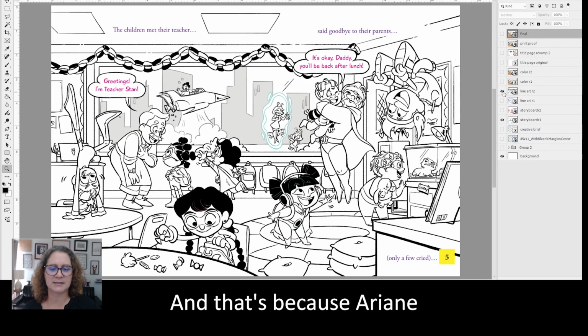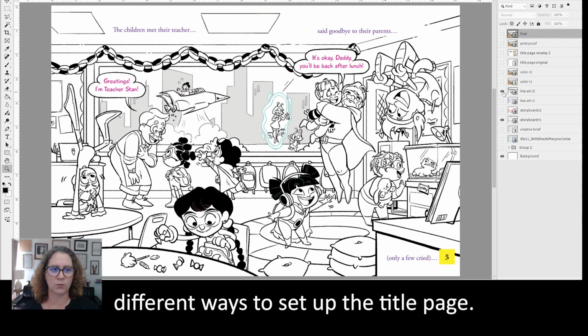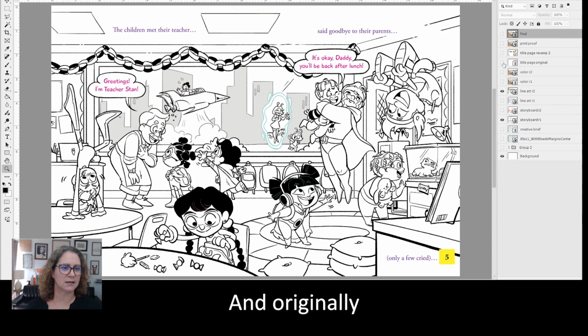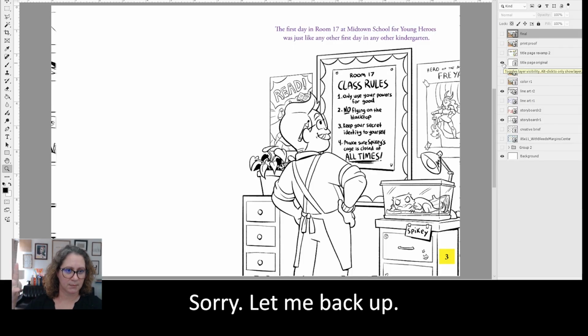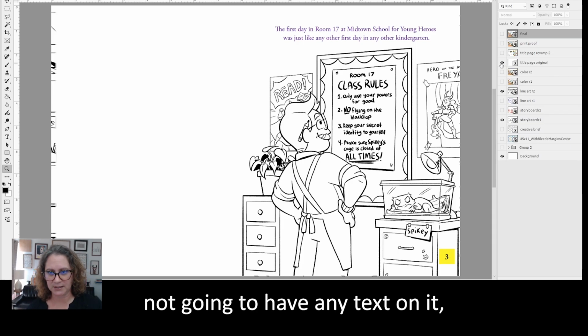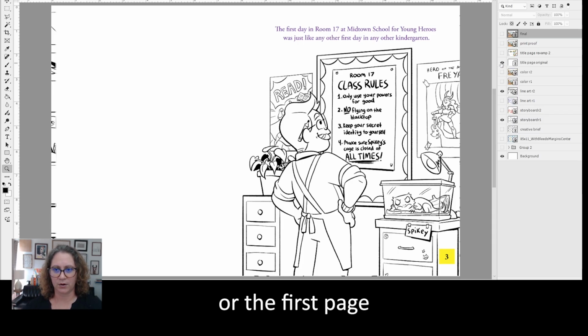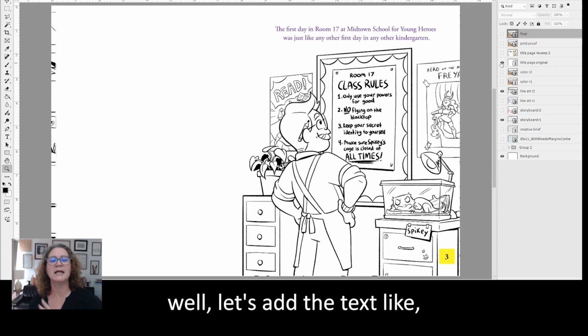And that's because Ariane and I were looking at different ways to set up the title page. Originally the title page was not going to have any text on it, or the first page was not going to have any text on it. And then we said, well, let's add the text.